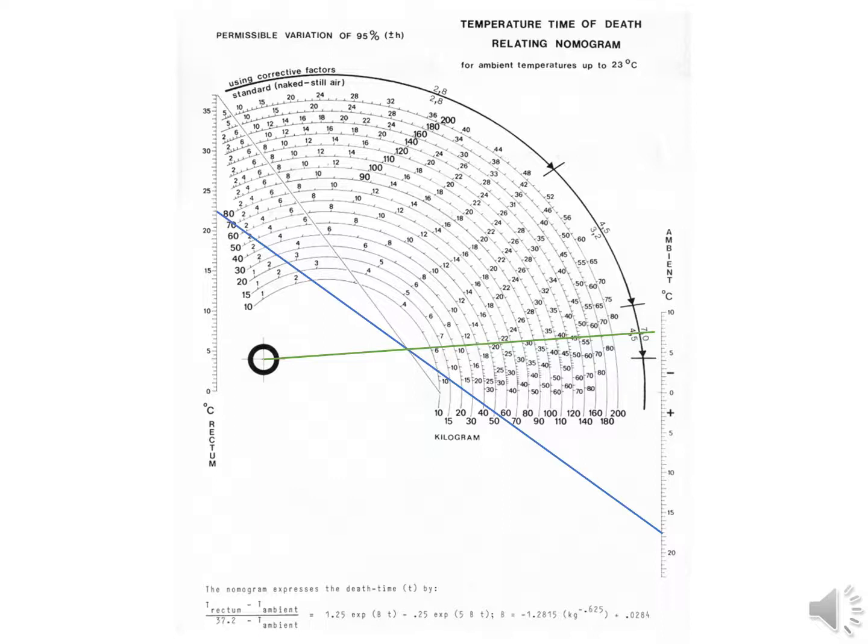So the other thing to note is we end up in the region now where the using corrective factors value is 7.0 hours. Even without corrective factors, it's 4.5 hours. So there's much more error inherent now that the victim has been dead longer, and we're into this further region of the graph compared with early on at the left end of things that was 2.8 hours either way. Now there's, first of all, a big difference between corrective factors and naked and still air, and even naked and still air is significantly longer error compared with earlier in the graph.